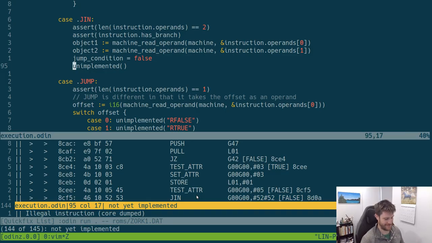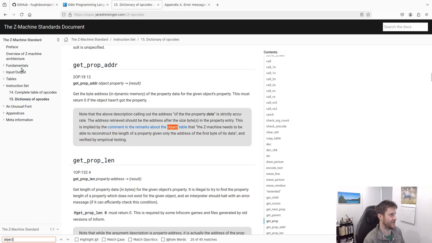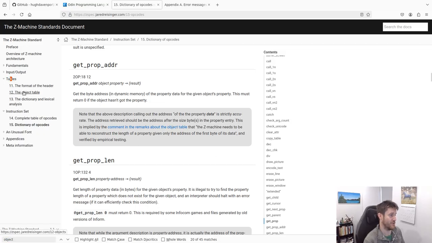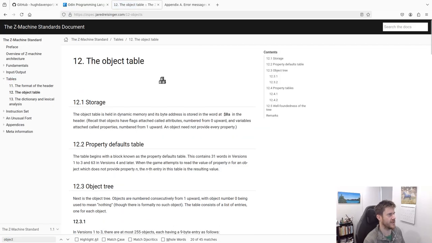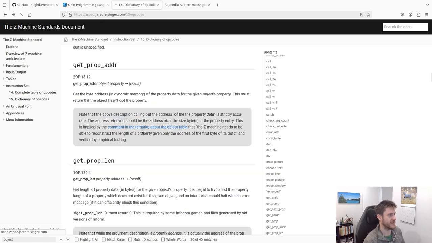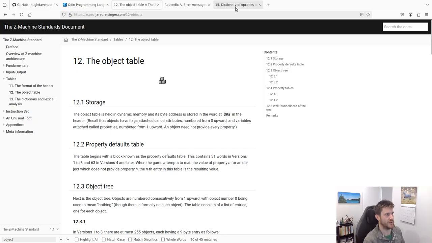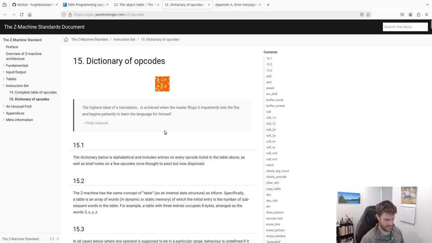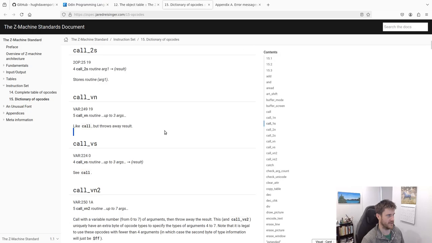Cool. So here we're getting up to that JN. So here we need to think more about objects, and it's kind of interesting. I might just open up this, and here we'll just search JN.